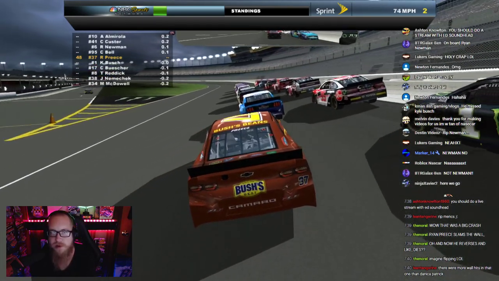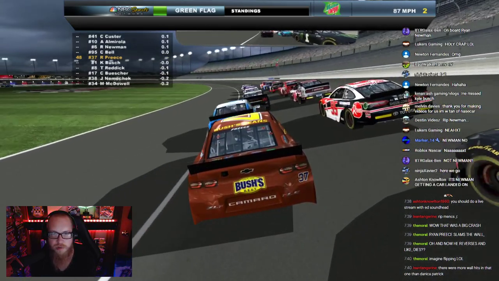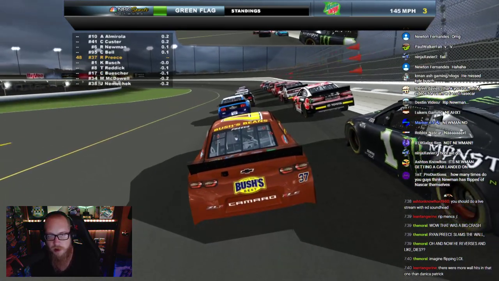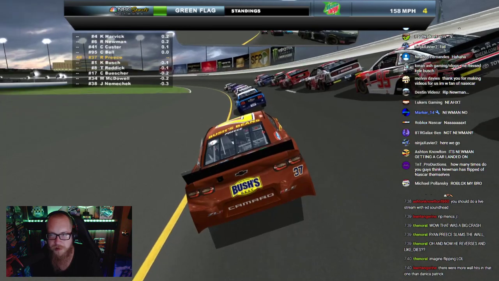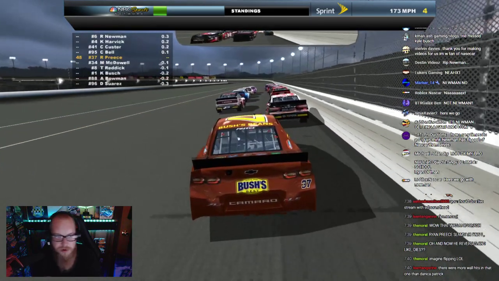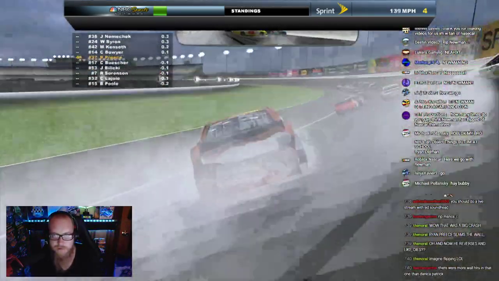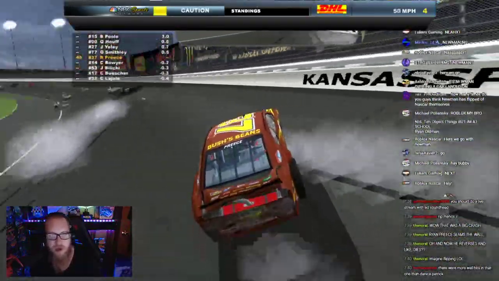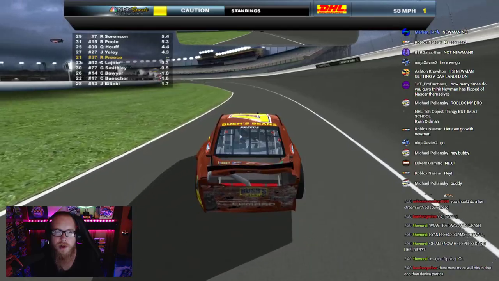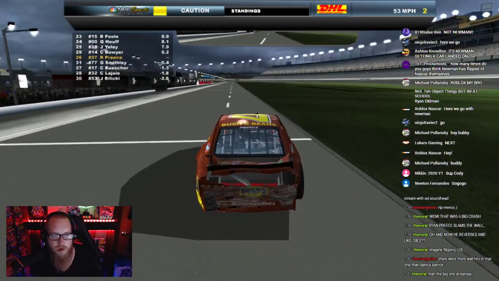Next. Let's go. Let's go. Put the pedal to the metal, Ryan. Alright, we need to bounce off, preferably Christopher Bell. Just get yeeted into the inside wall. Oh. Alright. I think the grip is too high. Yeah, I think the regular track grip might be too high. Can't even spin when I want to now. Turn 2, we got big time problems with that motor.